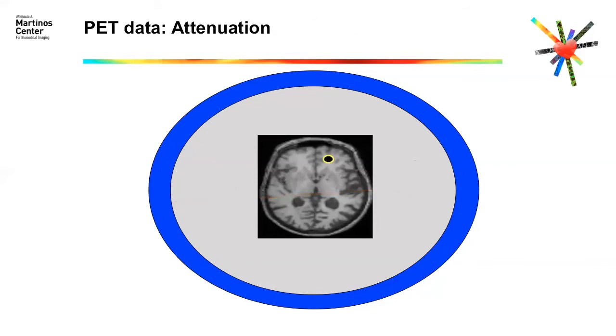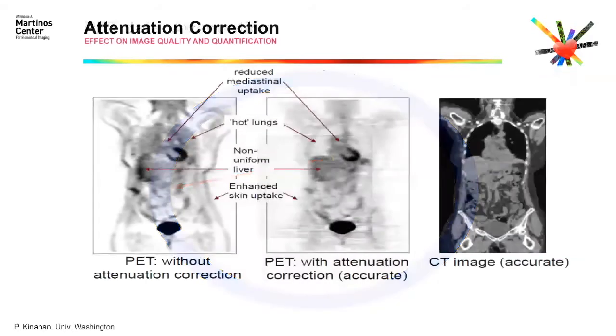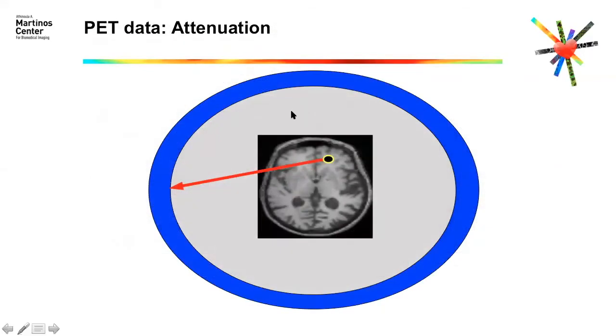So Compton scatter is when the matter deviates one of the gamma rays out of the scanner, but actually both of them, or one of them, sorry, can be lost. And then we only have one single event that we said we are going to discard anyway. So at the end, we end up with no line of response. And that's what is called attenuation. And attenuation can happen again because of Compton scatter, or because the gamma ray is completely absorbed within the matter, so within the tissue of the body. Okay.